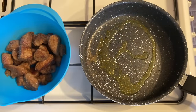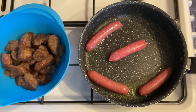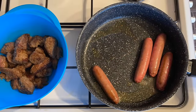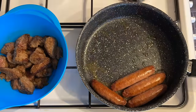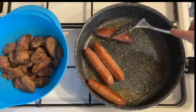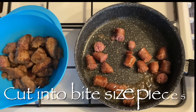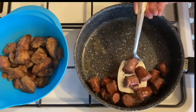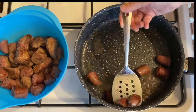Using the same pan, we're going to do the sausages now. You don't have to use them, but the pies we get here tend to be beef and beef sausages, and as they break down they will thicken your gravy even more — so recommended, but not necessary. Once they're nicely browned all over, chop them into bite-sized pieces. I just used some scissors I keep specifically for this kind of thing. Pop those into the bowl with your beef.